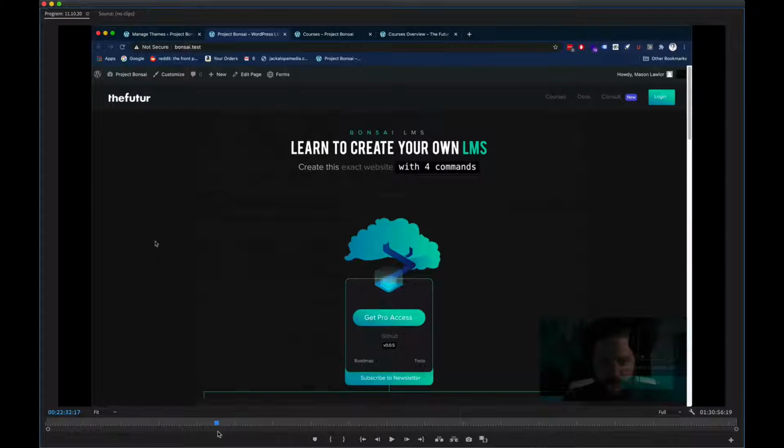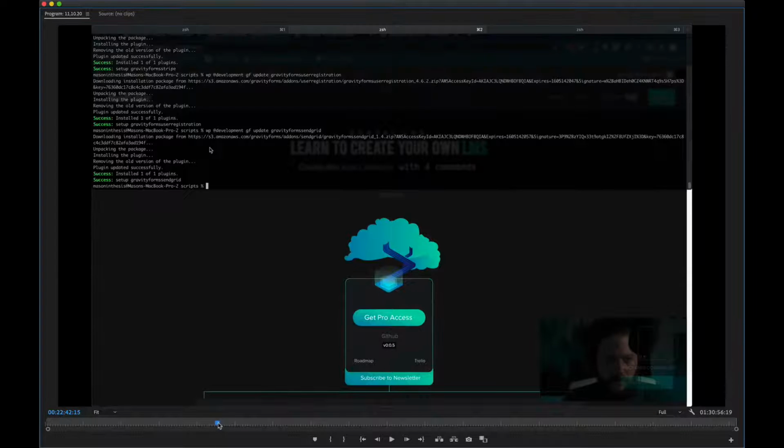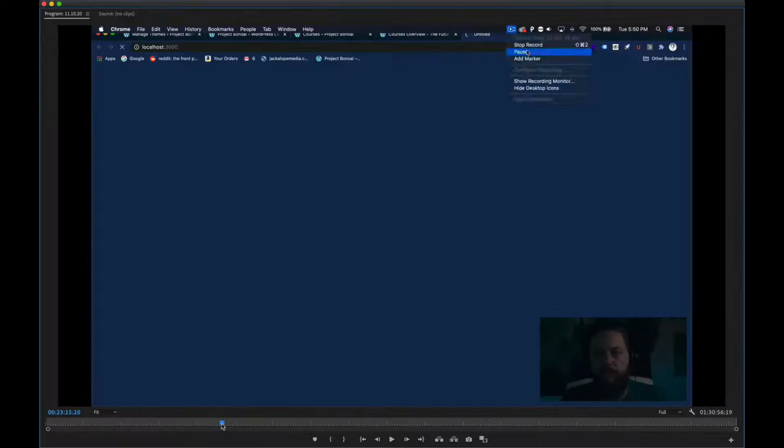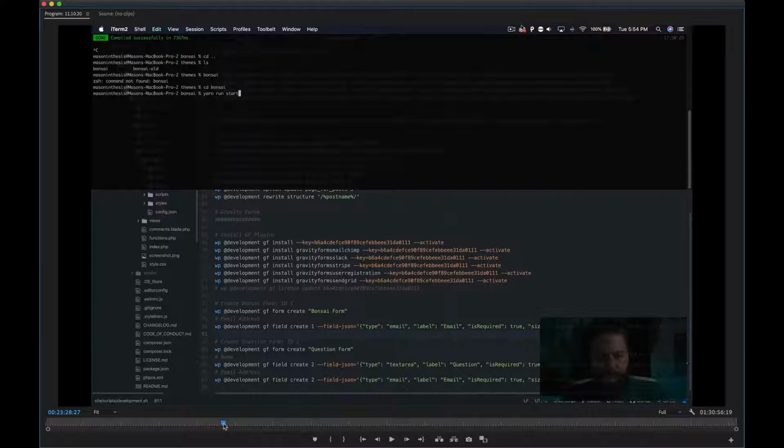Make sure my correct theme is activated, because I had 2 themes in here, but the new one was the one with the future, because it's the one I've been working on for the future for the past 4 to 6 weeks. What I've been working on is things that I also wanted included in Bonsai by default. So I'm able to work on their project for 4 to 6 weeks, then bring their theme in, and voila. Basically, there's a few other things, like switching logos and stuff, but it's pretty plug and play.